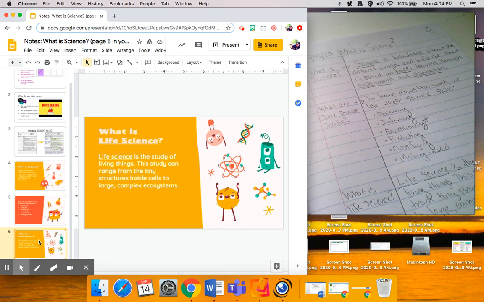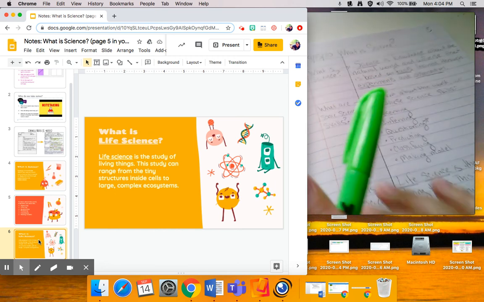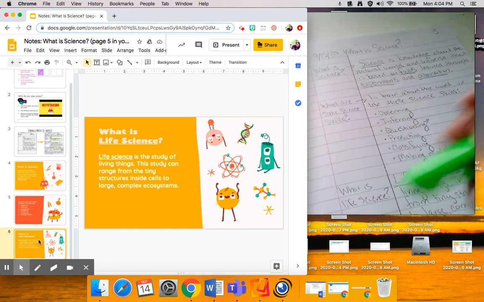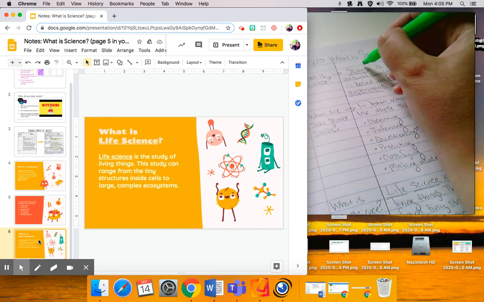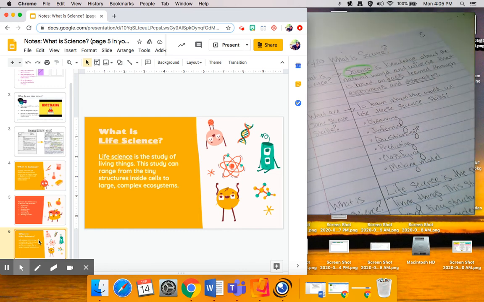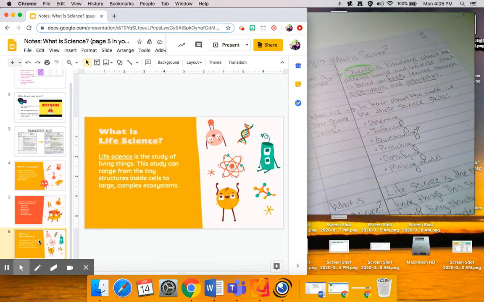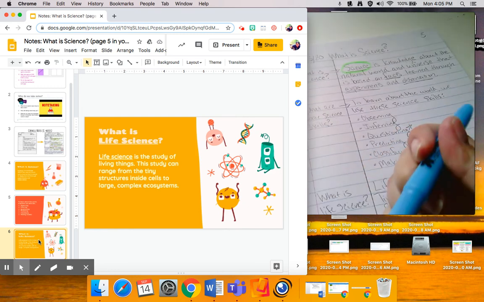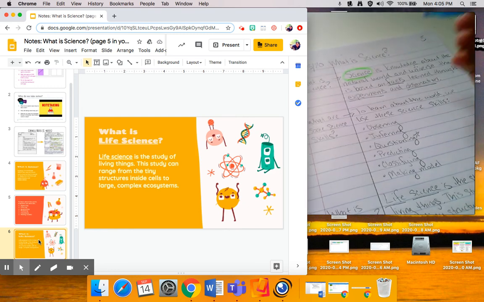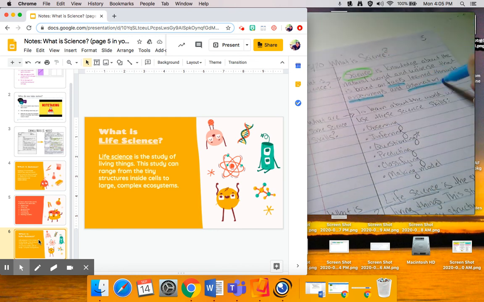When we are done, in order to help us remember some of this stuff, it is always great to go in and highlight. And you can come up with your own system to highlight. I like to do vocabulary words in one color, and then important words that connect to that vocabulary word in another color. So I think science for sure, you need to know the definition of. So that is an important vocabulary word. And I think the important words that go with science that we want to make sure we remember are facts, experiments, and observation.